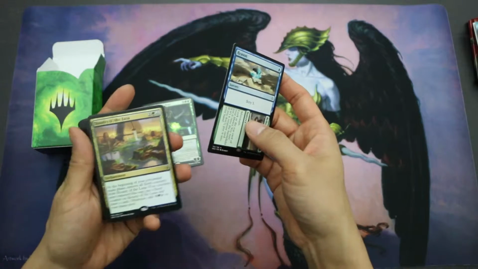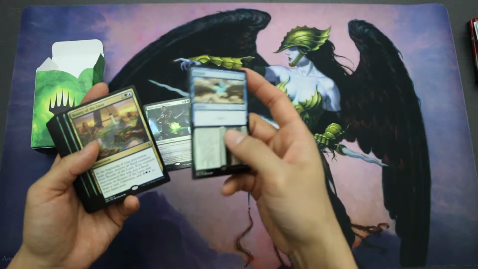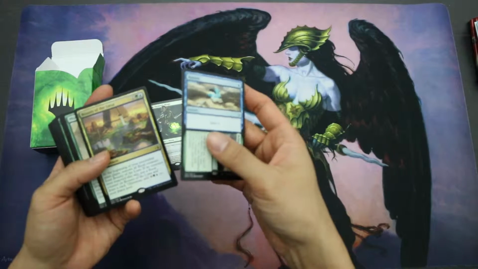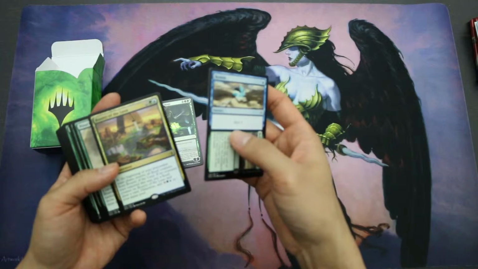The other rare that comes in this deck is the Bounty of the Luxa, which basically gives you, every other turn, an extra card or extra mana, which I guess isn't bad. It's card advantage half the time and a little bit more ramp the other half.